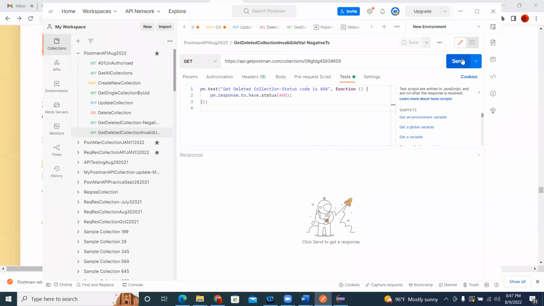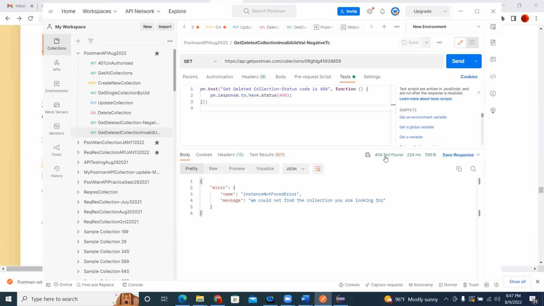When you execute, you can see 404 not found. It is giving 404 not found only. We should get a 400, but 404 only we are getting.